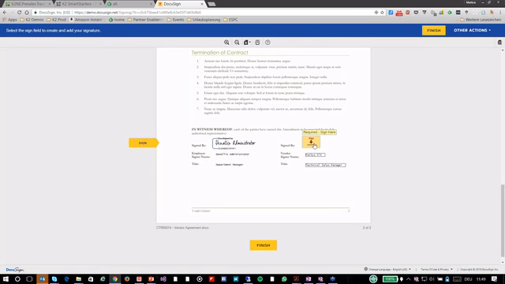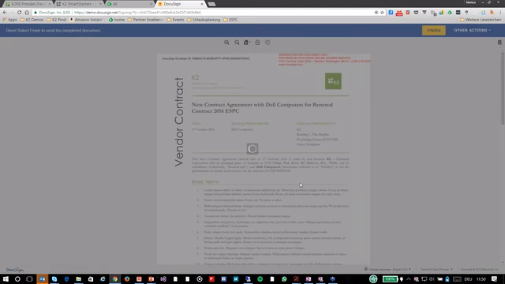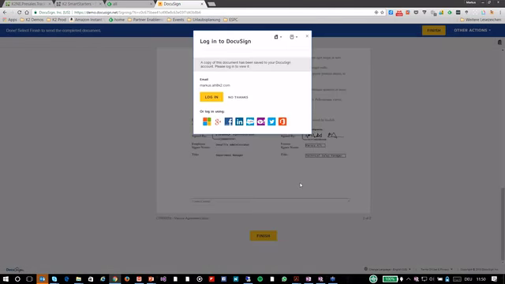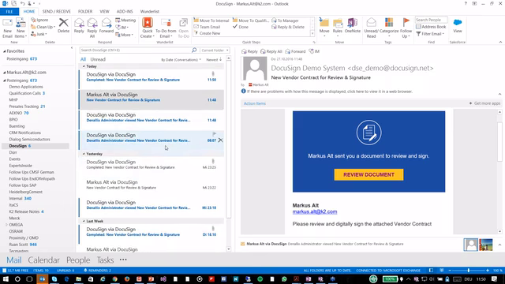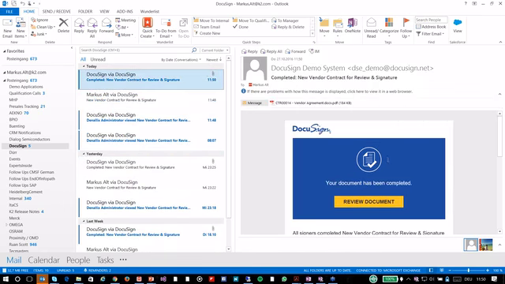And now, me being the vendor, I just need to click on that here as well. I sign that, and I finish it off, and then DocuSign is doing more of its job and is bringing it back to K2. So if I remain here in my inbox, you see, in real time, I get another notification that the document has been completed.